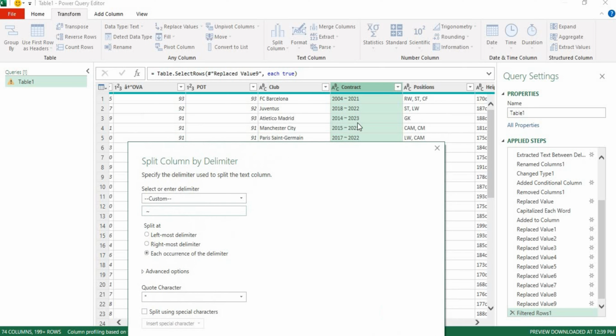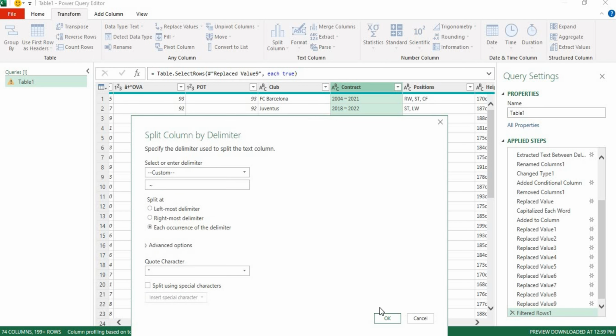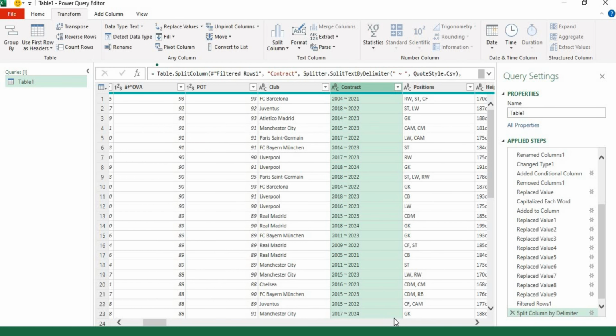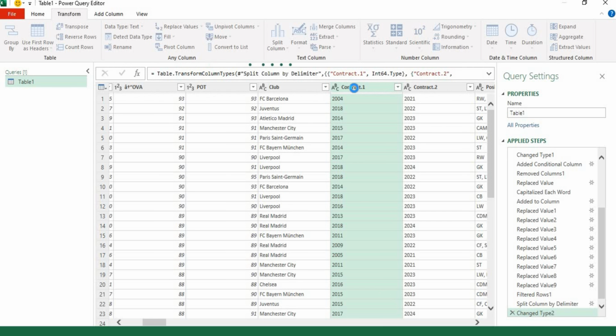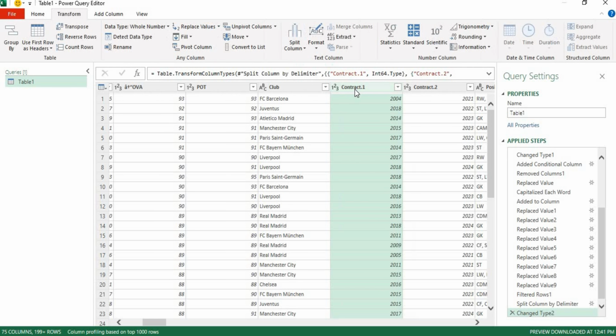Now look at it. You see that there is a space in between, because if you don't take care of this space, this 2021 might go with a space. So see, this is the delimiter. Then we can click on OK and see what we have. All right, so this is 2024. This is when the contract started, and this is where it ended. You can see that automatically it has changed to numerical values because it is not seeing any space. It's not seeing anything that affects the data type.